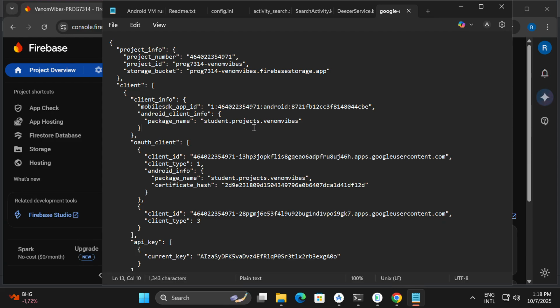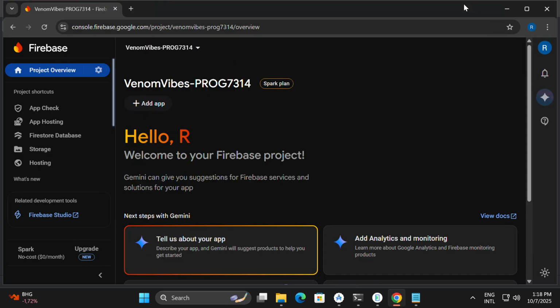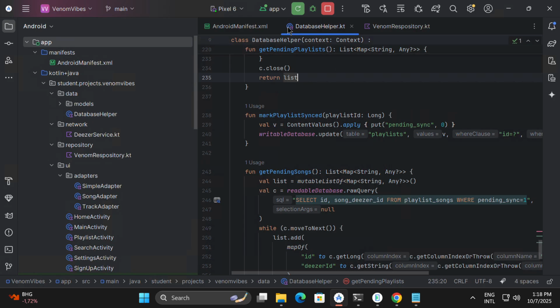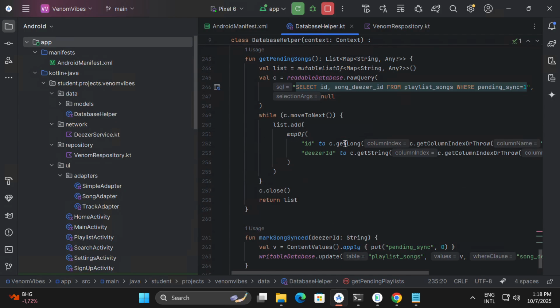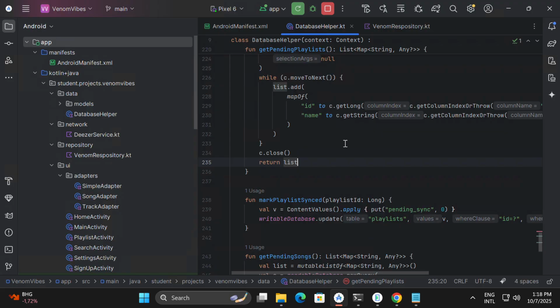Without Firebase, you can't use Google sign in. And if you want to see the actual code for the database, it is in the database helper kt file in the code, which is this here.